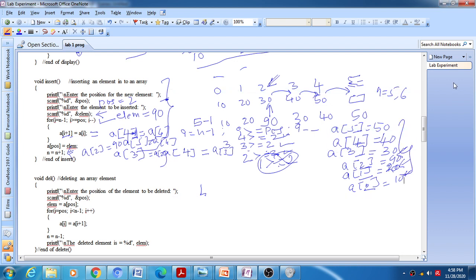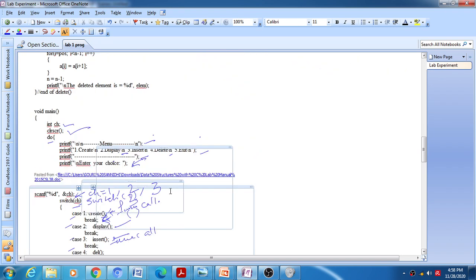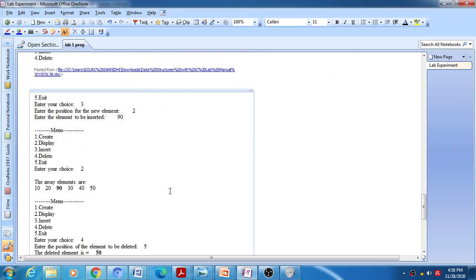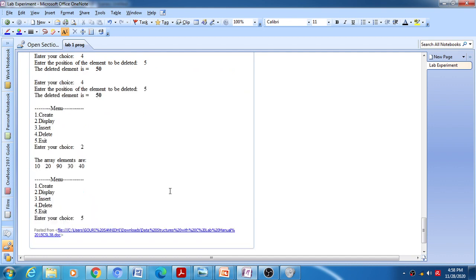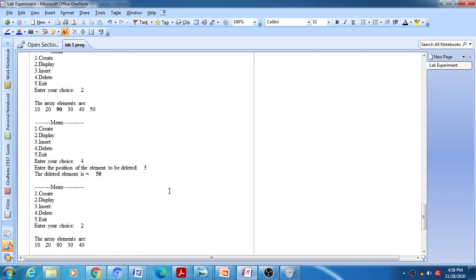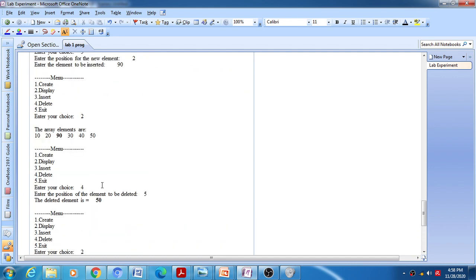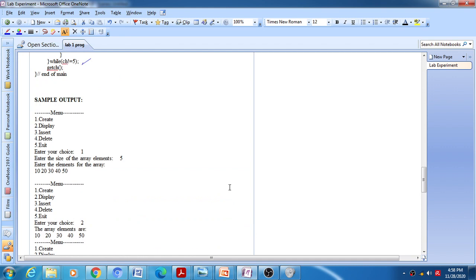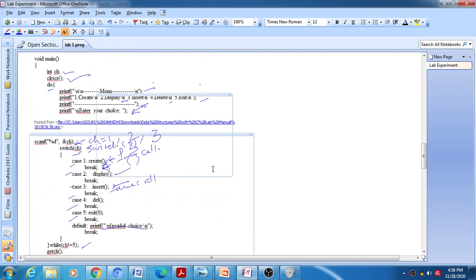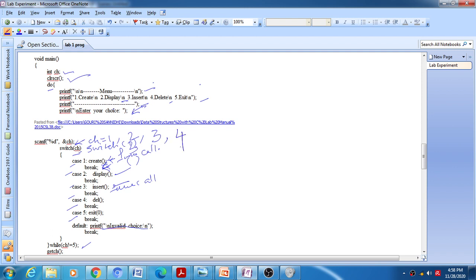Alright, now let us look at another instance. This time the user enters choice number 4. So the ch value is now changed to 4. So it is switch 4.